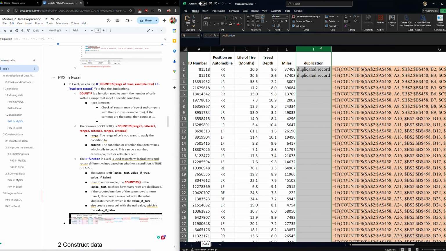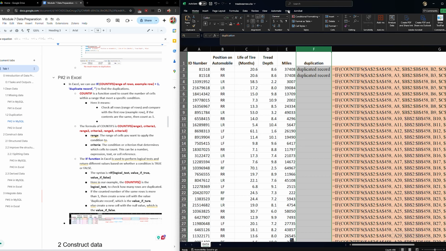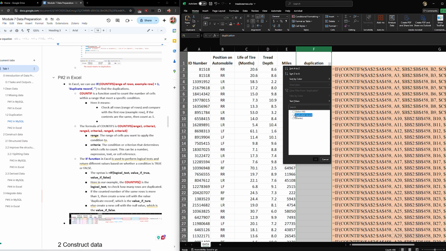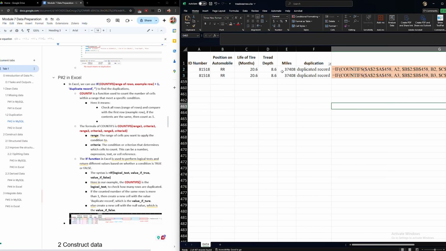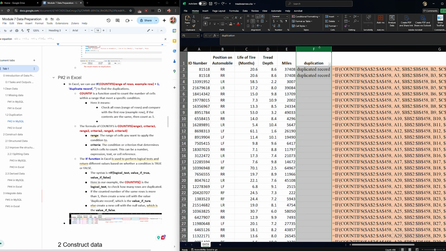And then we can literally just filter this column to give us all of the duplication records. For example, I can filter this to show only duplicates. Now this is the result, right? Or I can sort it, from Z to A, because the other ones are empty. So I have the duplication.